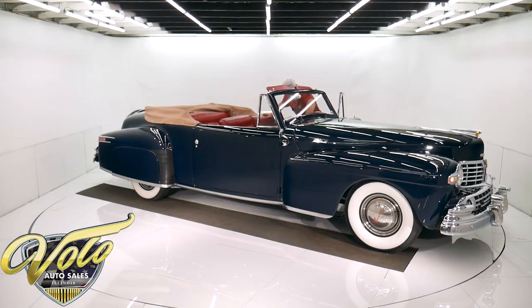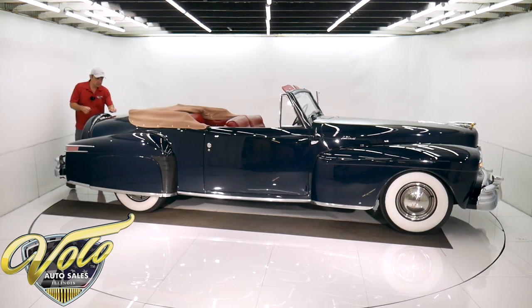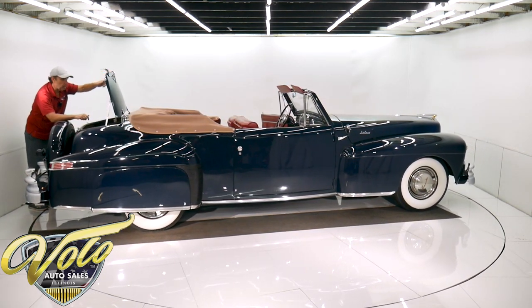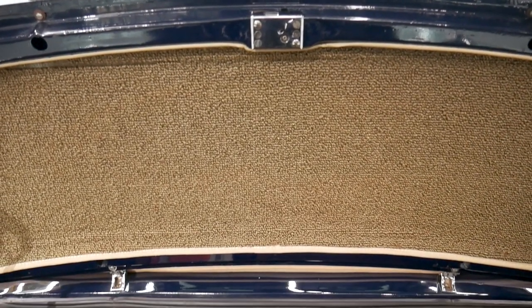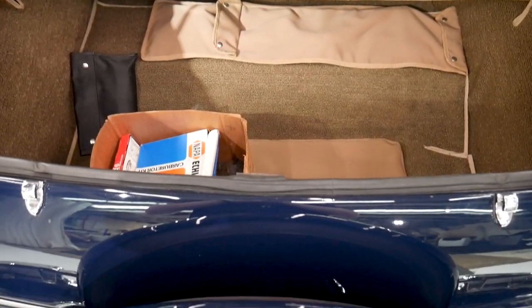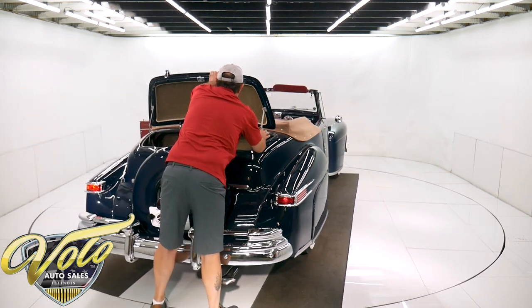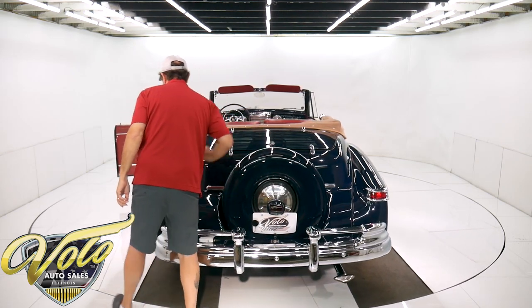I'll open up the trunk — they come completely carpeted under the trunk lid; all the walls, it's all carpeted. I'm glad I opened it because I just remembered the jack is in here in a cloth pouch. It's also got a tool pouch with original Ford tools, and it comes with a box of miscellaneous extra parts and tune-up parts. It's all carpeted with bound edges.